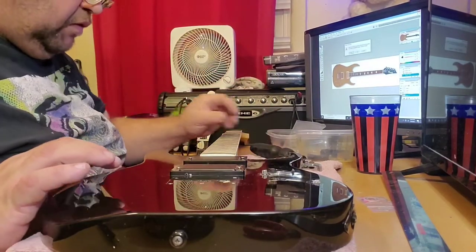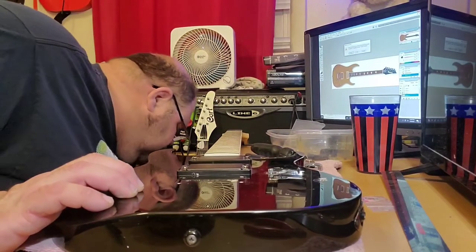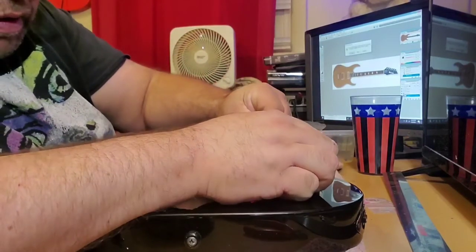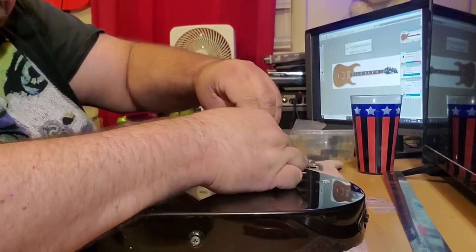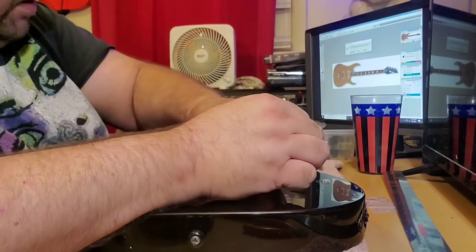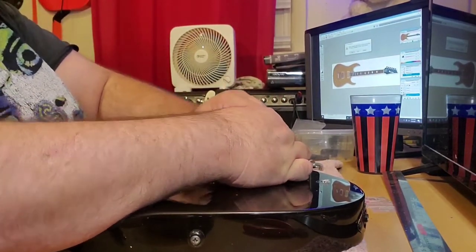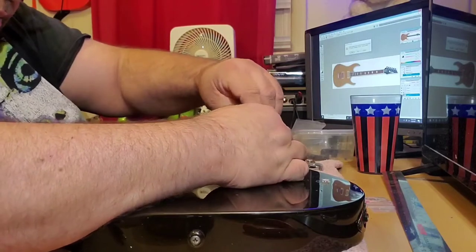Of course, my screwdriver's too big for those screws. Use a smaller screwdriver. I have the Ibanez multi-tool, but I can't find it at the moment. It's usually right by my bedside in case I need to take a guitar apart in the middle of the night for some reason. But right now it's missing in action. So I have to make do with what I have available to me at the moment.